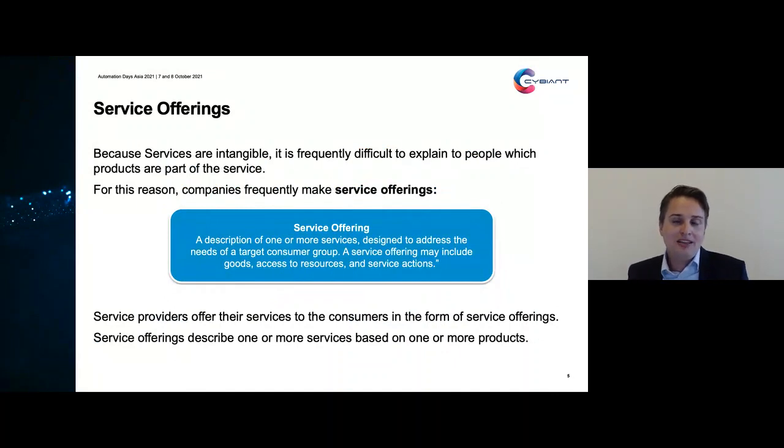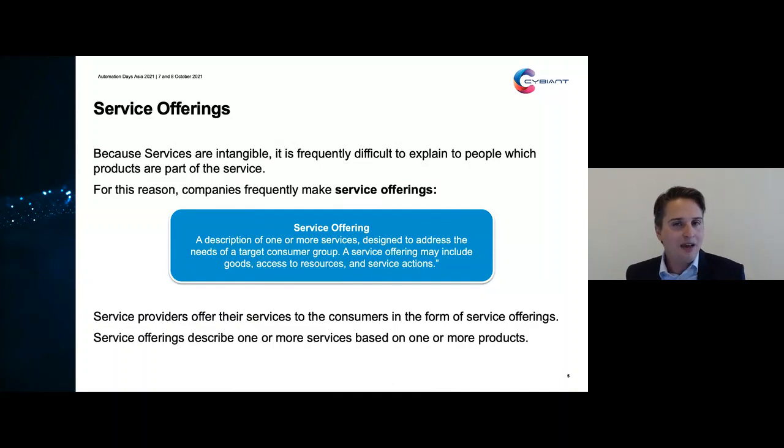In order to relate this back a little bit towards a more traditional IT environment, I've also made 2 or 3 slides which link this back towards the ITIL framework, which is globally considered the best practice standard for IT service management. And one of the very nice aspects that was introduced within the ITIL 4 framework is the concept of a service offering. And a service offering, as we're going to see in the next few slides, is going to match almost perfectly with the whole concept of an automated service catalog.